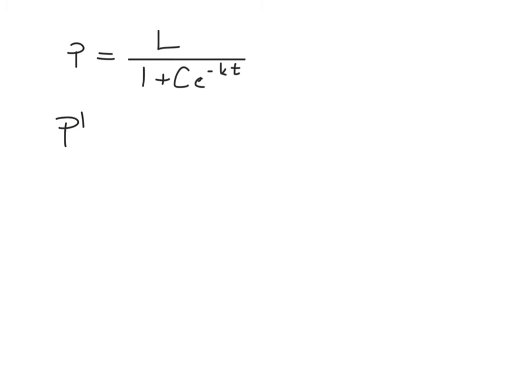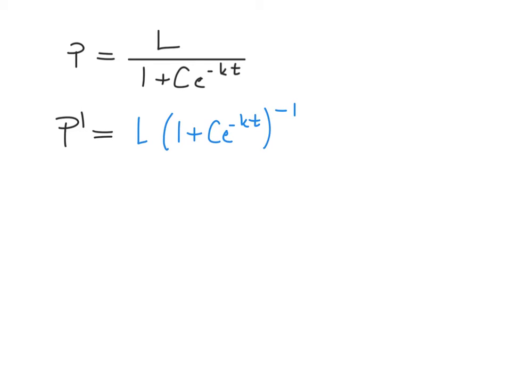So here's our function. Now, what is the derivative? Well, let's compute it. Keep in mind through the whole process that k, c, and L are constants, and t is the variable. So let us rewrite this a little bit so we can apply our rules much more easily. Let's rewrite this as L times (1 plus c e to the minus kt) to the minus 1.